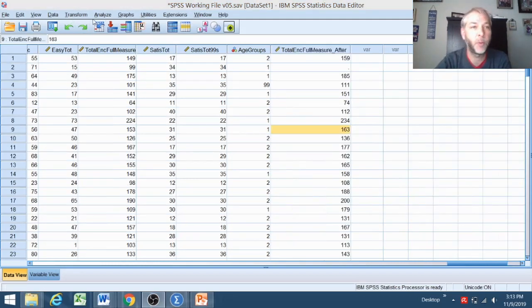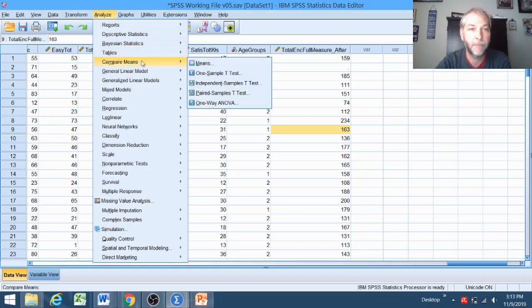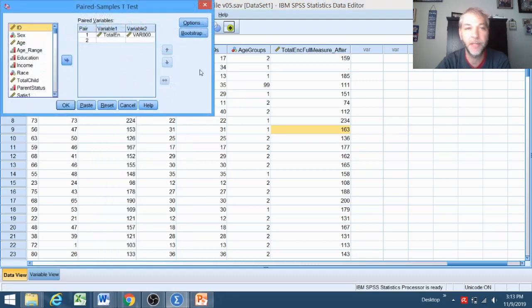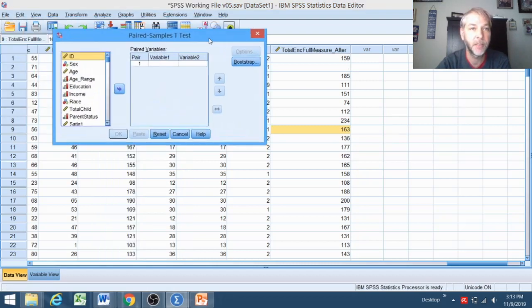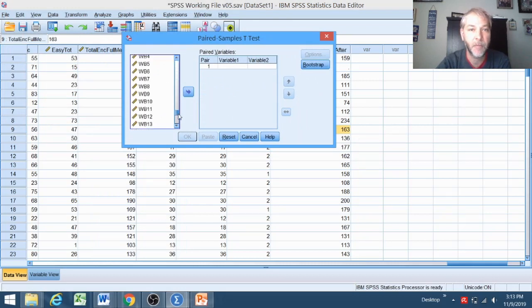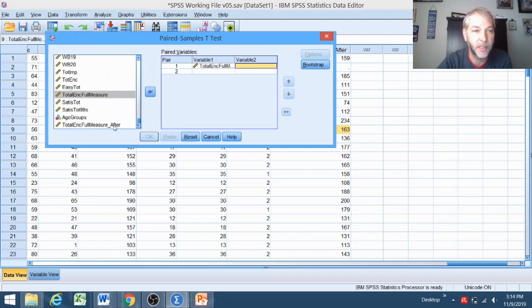Okay, and what we see is when we go then to analyze and compare means, our paired samples t-test, let's reset this, and then we put in, I think I know we're going to run into an issue here in just a moment. I'll tell you what I think that's going to be. Total, right? So this would be the before, and again, let's expand this so we can see. Here's our after. We're just going to bring that over there, right? So variable 1, variable 2, and we're going to see if there are any differences in that.